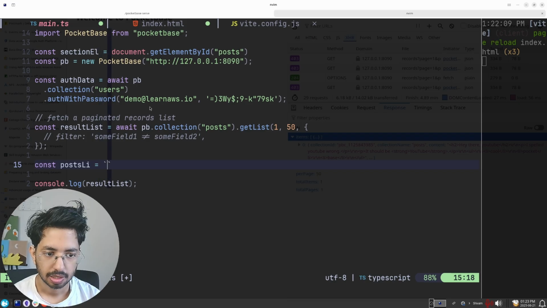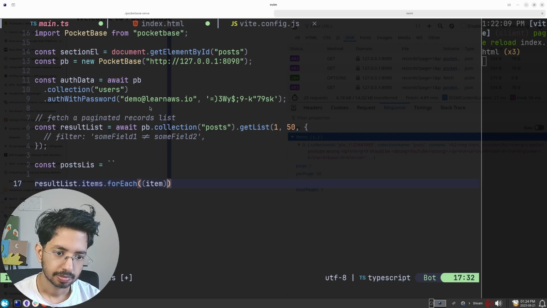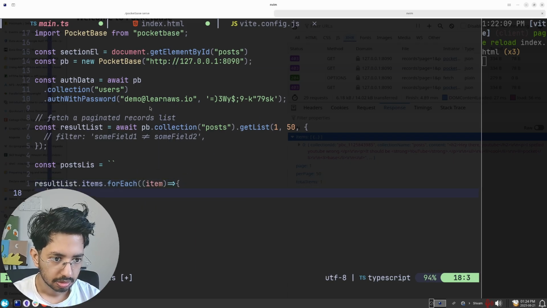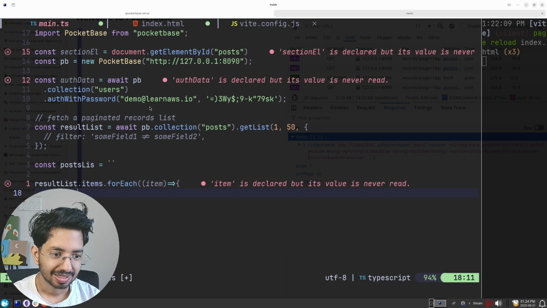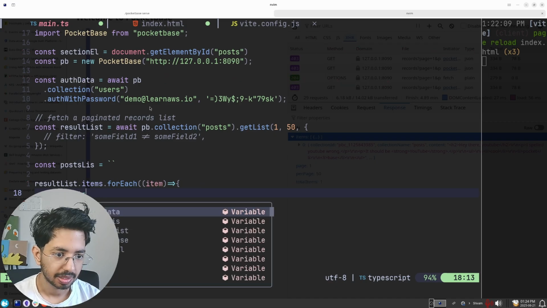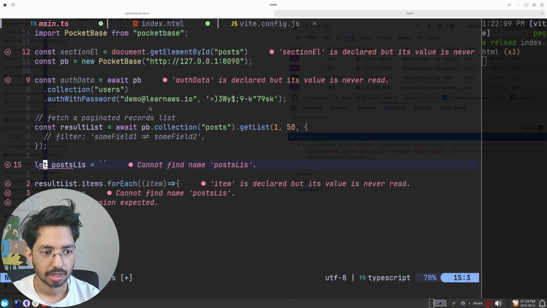Do posts li, and here we are just going to loop through it, and we will show this in the list. So posts list li, and we do plus equals to, so we will have to do this with let.